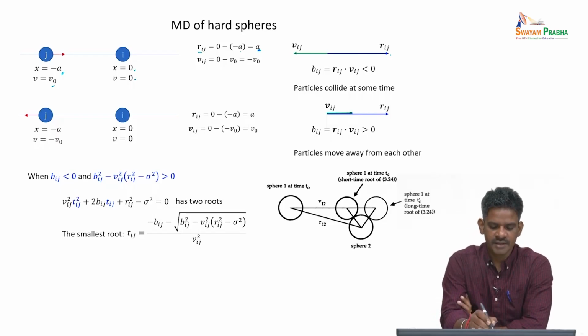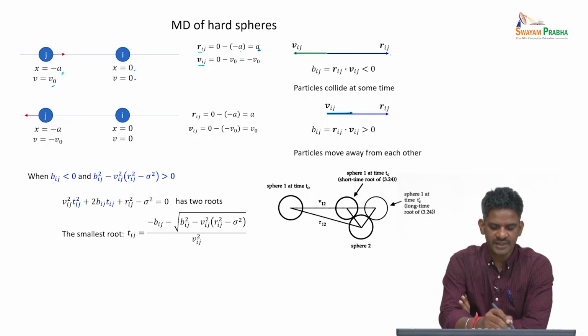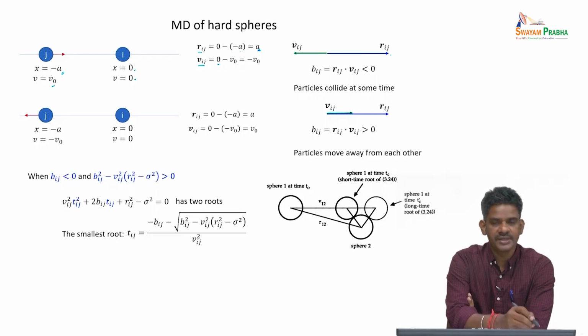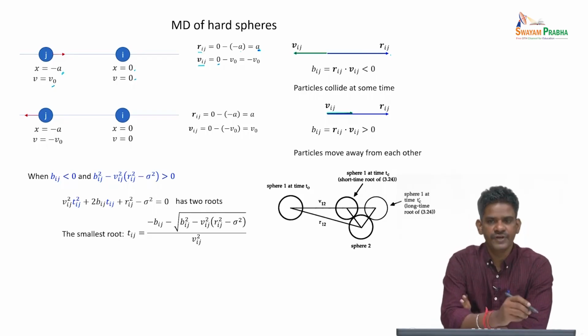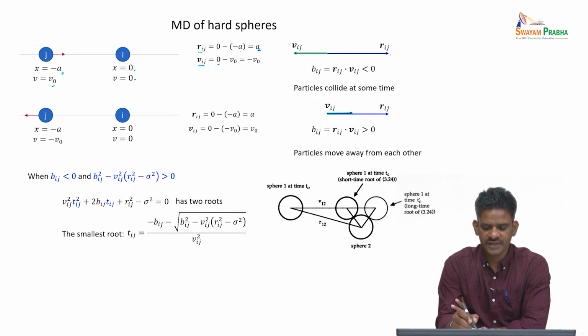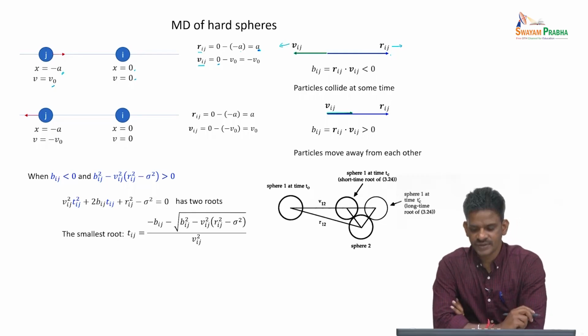And then similarly we can calculate the relative velocity Vij. So, the ith particle's velocity is 0 minus the jth particle's velocity, which is in the positive x direction moving at a speed of v naught. So, this Vij is given as minus v naught. If I show this as a vector, the Vij is in the negative x direction. So, the Rij moves in the positive x direction and Vij moves in the negative x direction.